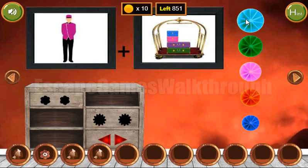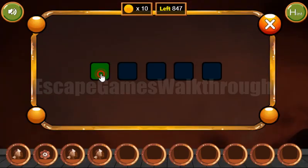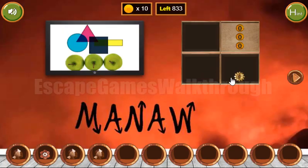And also this color, teal, green, pink, red, blue. Teal, green, pink, red and blue. We have got the flower. Next, what do we have?